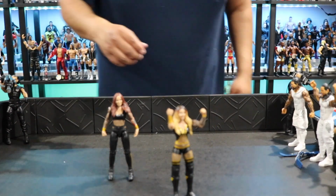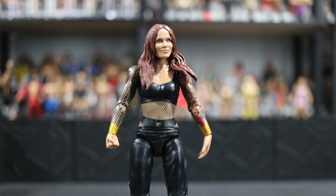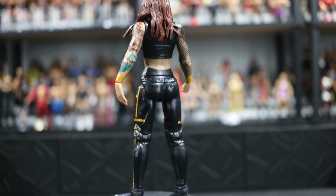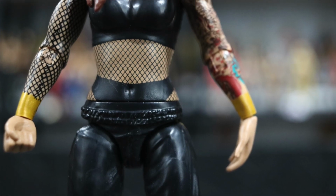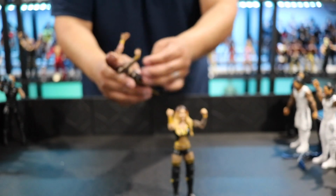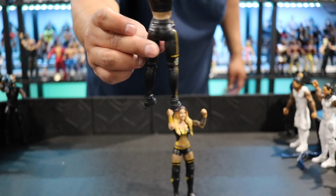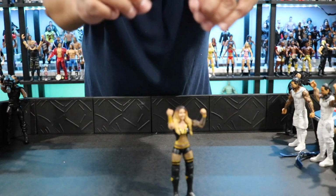So that's Trish Stratus. Now we'll look at Lita. This is Lita. Wow, and then we have controversy. What she's wearing. This is not appropriate for PG or little kids. And that's why the 90s was the best, right? So you can see her attire is a classic attire. And you know what I mean by saying classic attire. So again, let's see. Oh wow, look at that.